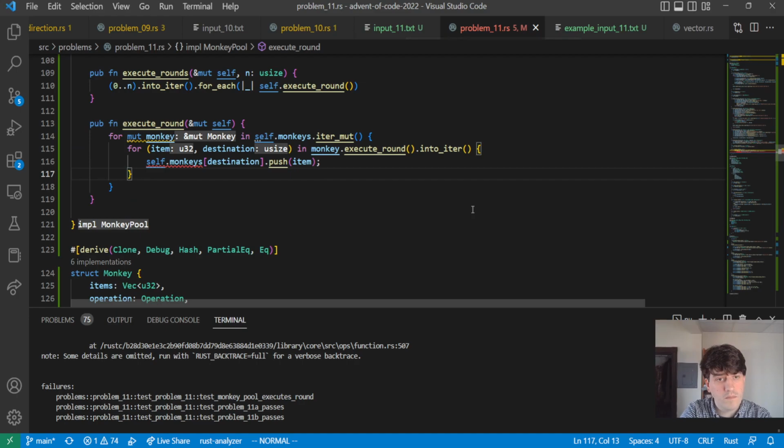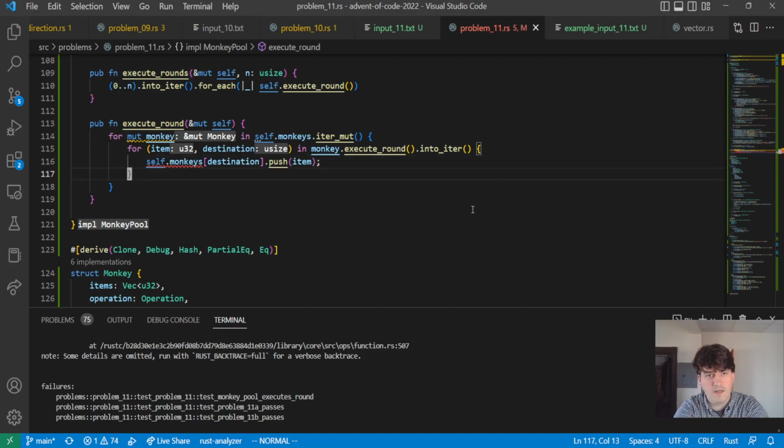VS Code trying to be helpful and not actually being helpful. So now self.monkey. So now this doesn't have to be mut anymore.